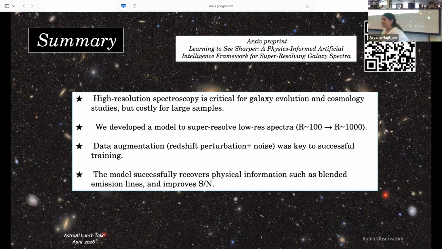Talk a little bit about how you would expand this to Euclid and Roman, because the data that comes out of Euclid and Roman is very different from JWST, right? We get beautiful prism data, but Roman is going to give us like one emission line. So how do you think that would work? We have started looking into the Euclid data, because obviously we don't have the Roman one yet.